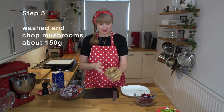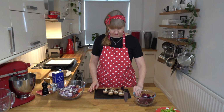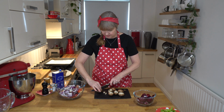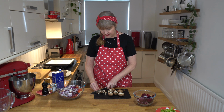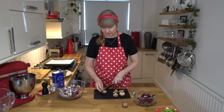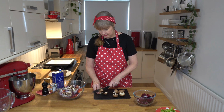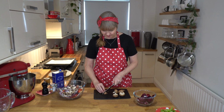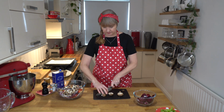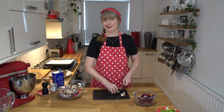So I've got a little bag of mushrooms here. I measured it to be roughly 150 grams. I'm just going to slice the little tails off and chop them in kind of rough pieces. You don't want them too small because they'll shrivel up to nothing, but you don't want them too big. I don't like eating big mushrooms, but I love mushrooms with potatoes. They taste really good in the oven. And that is all the veggies I'm going to put in today, because that's all I have.